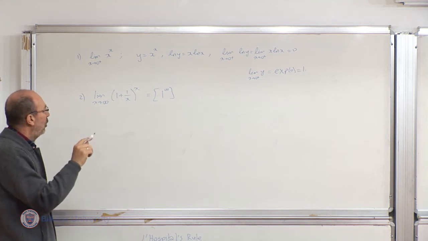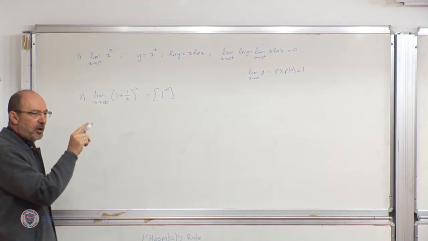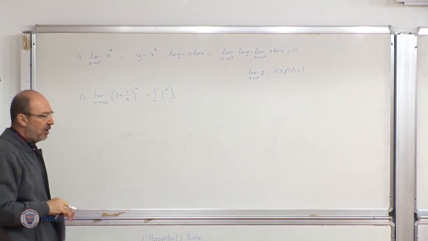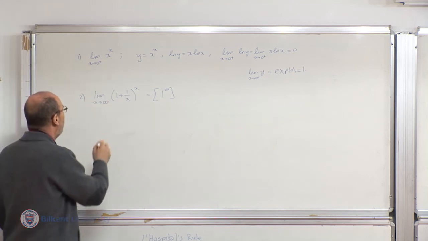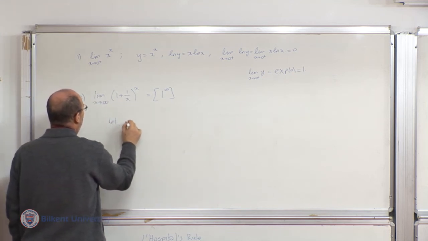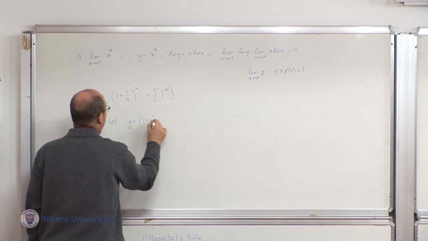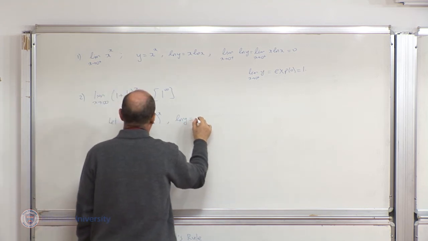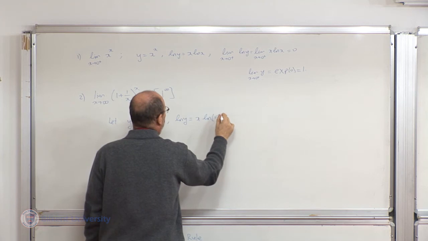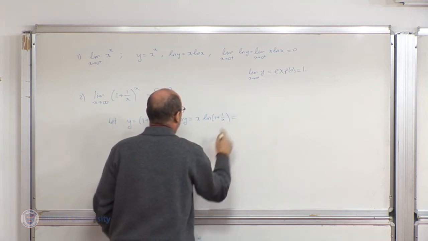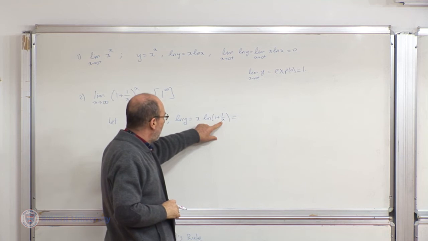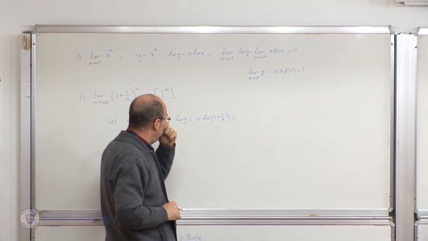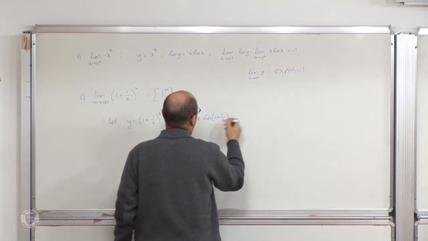You can't put your finger on one of the parameters and check its effect while the parameter also appears somewhere else. It doesn't just sit there. So we apply the same thing here. We say let y equals (1 plus 1 over x) to the power x, then ln y is equal to x ln(1 plus 1 over x). And we check here, when x goes to infinity, this is ln 1, which is 0. I'm multiplying it with infinity. So they are fighting.